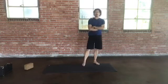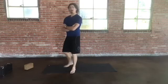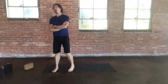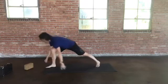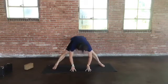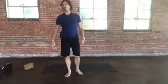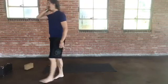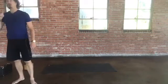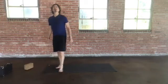All right, so when you're ready, come back to a down dog. If you're not there already, we're going to take a standing sequence, but it's going to be relaxing. So step your right foot forward between hands, and then walk your hands to the left so you end up in a wide-legged forward fold position. And just enjoy a nice wide leg stretch here as the crown of your head moves in the direction of the floor. You might choose to have a little bend in your knees, or your legs can be straight. Long, full inhales and exhales.